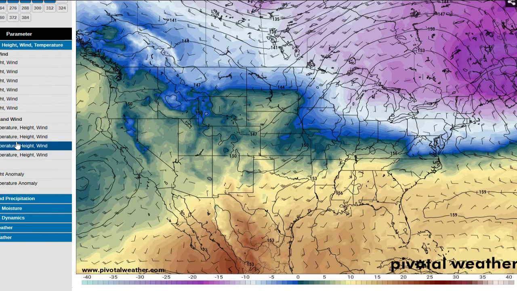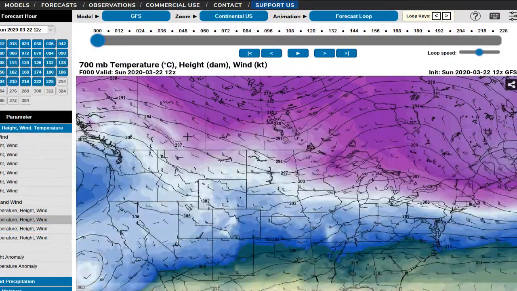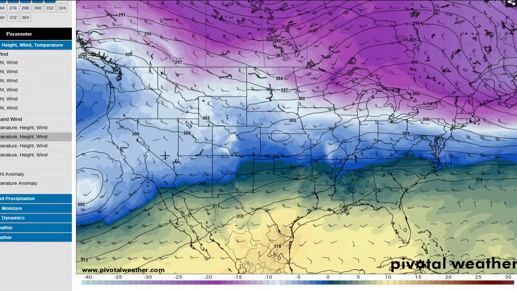Okay, let's go to 700. I mean, there certainly could be an elevated front. No, there's no support at all up here. The gradient is way down here. It's as plain as day. Okay, so using that, I would probably start off with this little thermal ridge right there, go by that, and put the warm front on the south side of that gradient and the cold front on the south side of the gradient also, and then kind of bring the occlusion up like that. So that's right there. That's a possible solution.